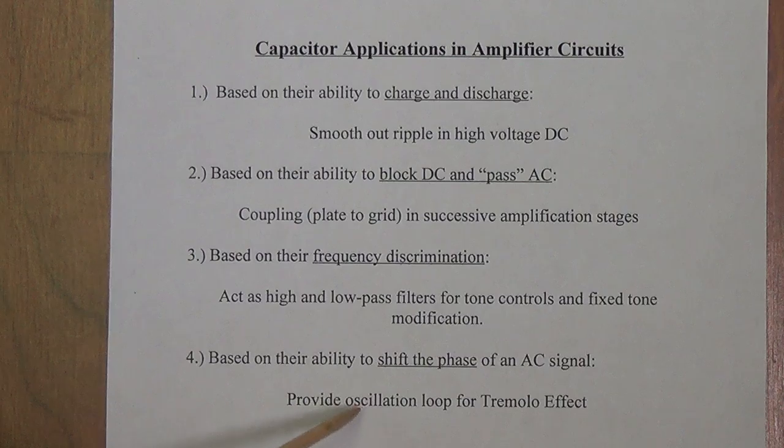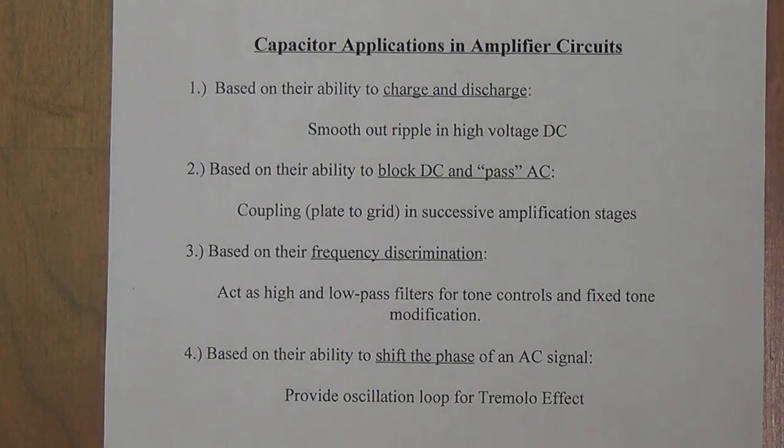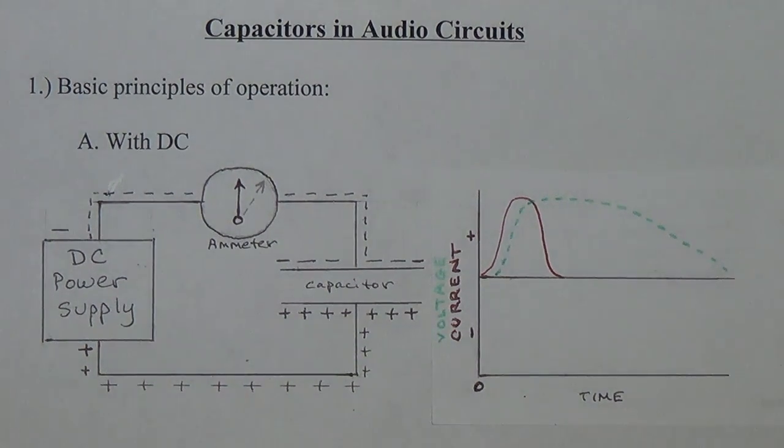Why do we care? Well, we use a phase shift oscillation loop for the tremolo effect in many of our amplifiers. I've already discussed tremolos and the different types in previous videos, but in this case, let's go into a little more detail on how the capacitors work, and I think we've all seen the 3 capacitors in that oscillation loop. Why 3 and what do they do? Okay, let's look at that number 4 application, which is phase shift.